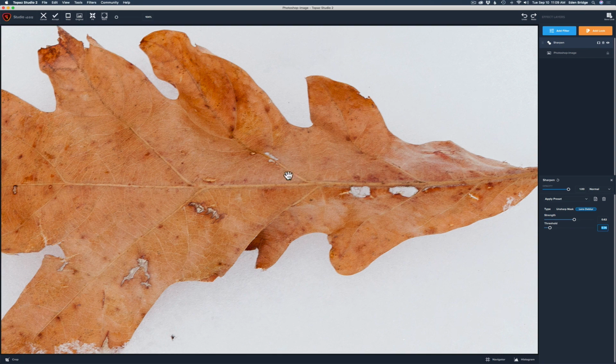Now let's click on the image so we can see the before and the after. Or we could come up here to this eyeball and click it and see the before and after. Okay, so there's the before and there's the after. Now whenever I click the eyeball, you'll notice we don't see the adjustments here anymore. To get those back, just come up here to the layer where it says Sharpen, give it a click, and they will come right back.